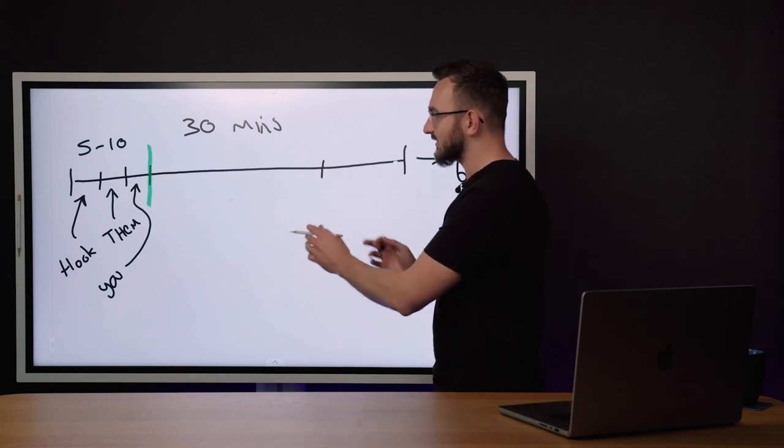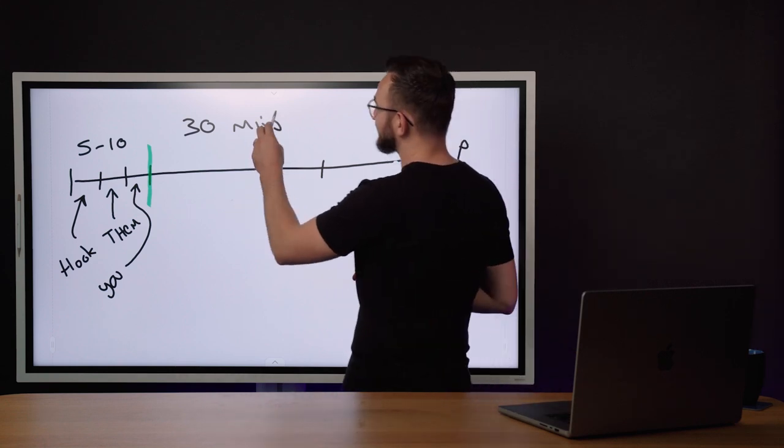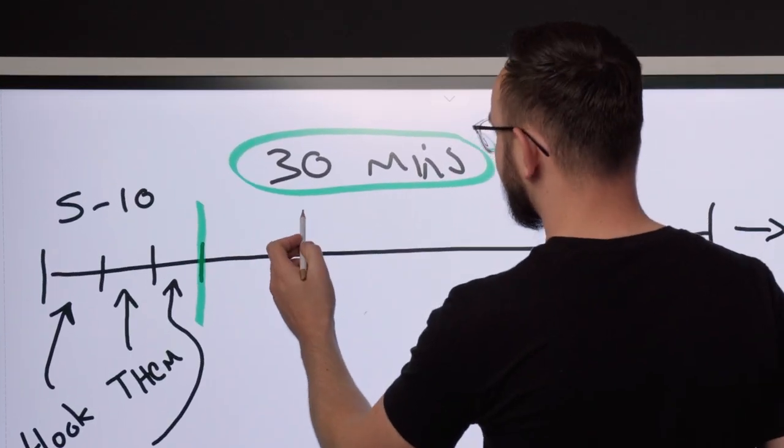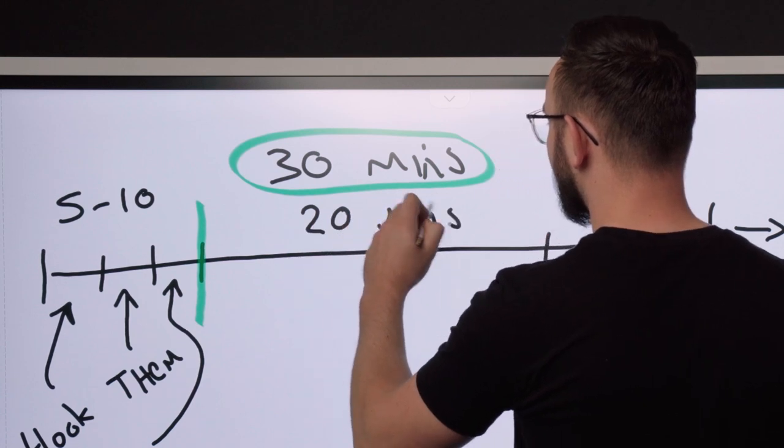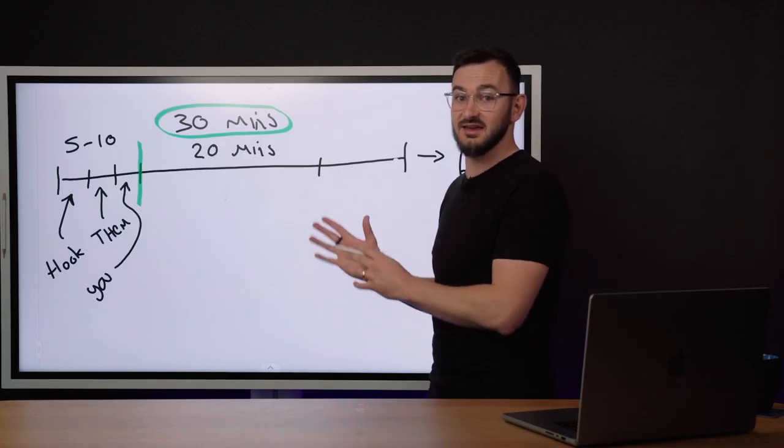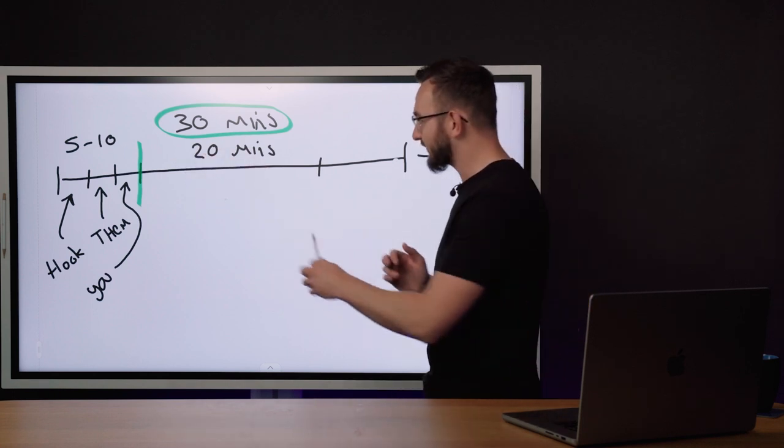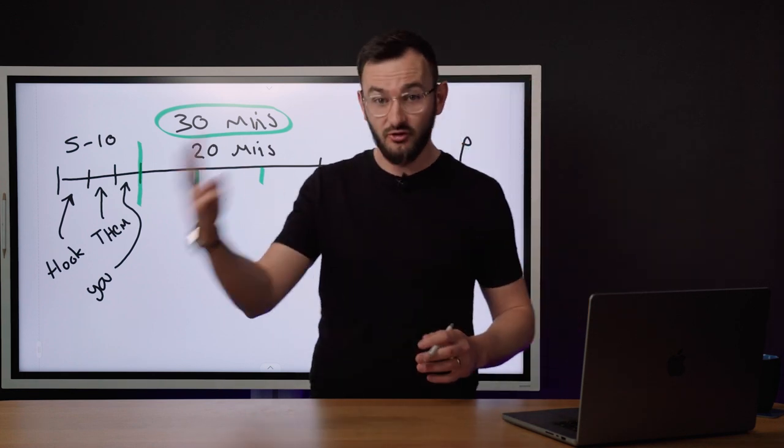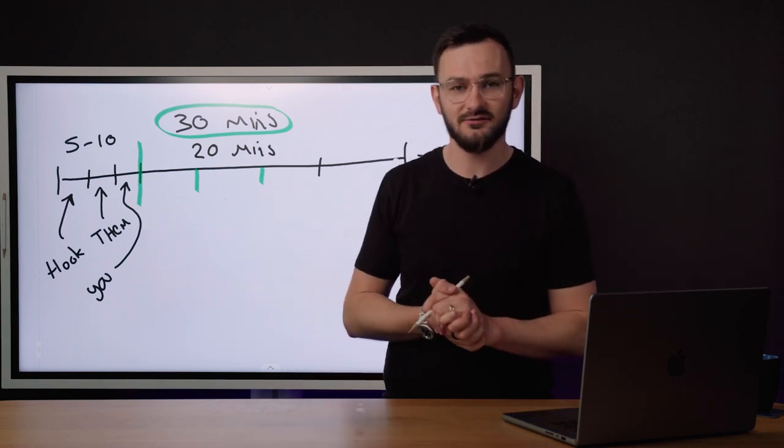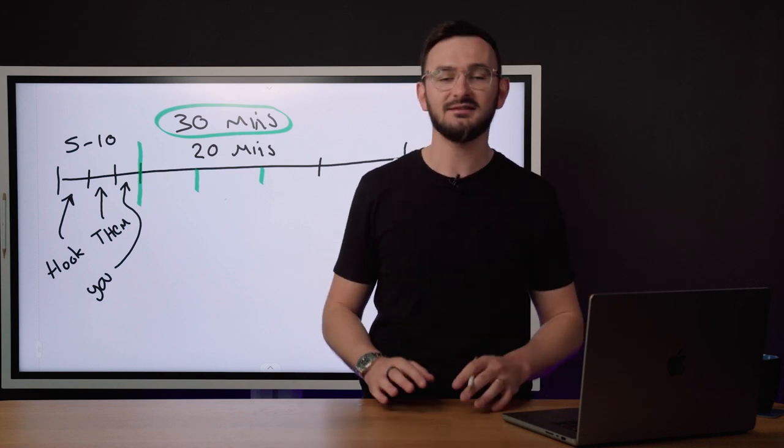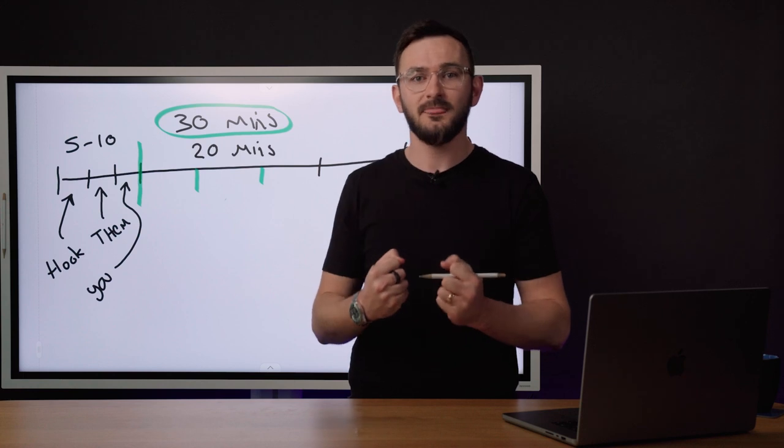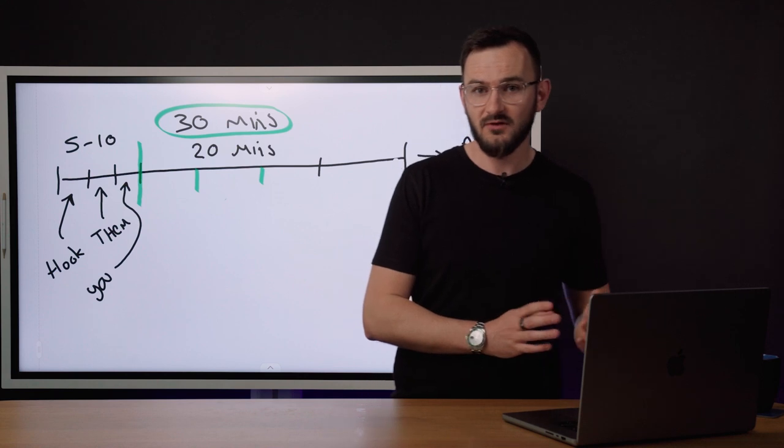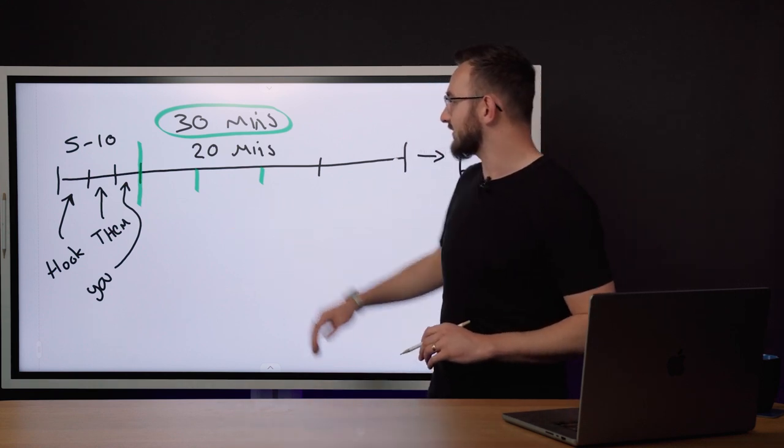The next section in this framework is the Training. You understand that the entire framework is 30 minutes. The training is going to be about 20 minutes for this section. And believe it or not, we break this up again into the magic number of three. You'll see three coming up in marketing a lot. And it's really because two doesn't feel complete enough. If you say 'I've got a two-step system,' it doesn't feel complete enough, doesn't feel meaty enough. But if we start going into four, five, six, seven, eight steps, it feels too much. Three's a really nice number that works well in lots of different areas of marketing.